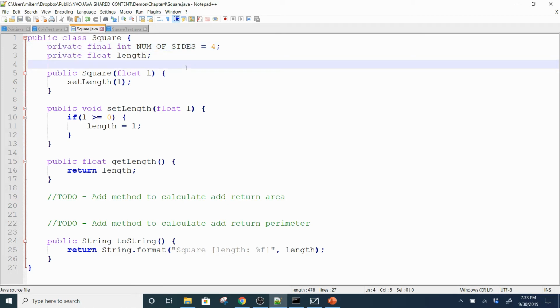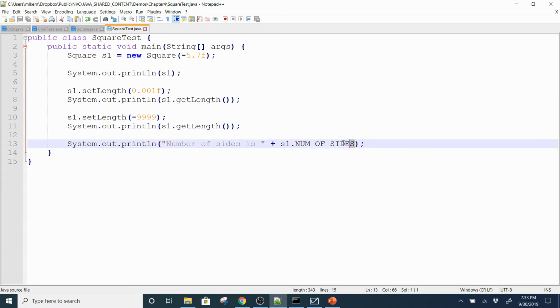So what is a service? A service is methods that I can invoke through my object or variables. So in this case, it won't compile because I cannot access number of sides anymore. Even though it's constant, I named it private, so that means I won't have access through the object anymore.